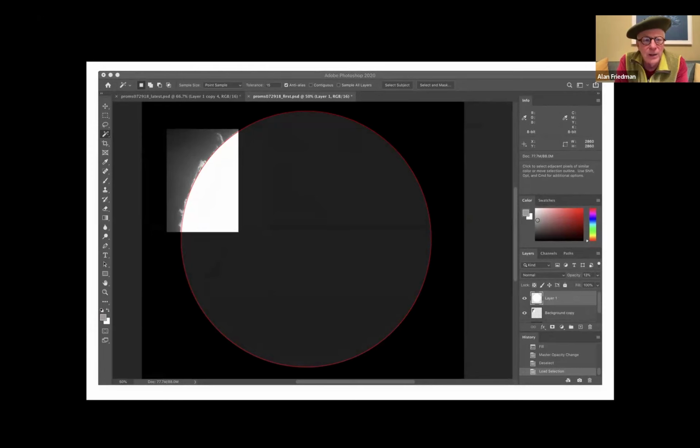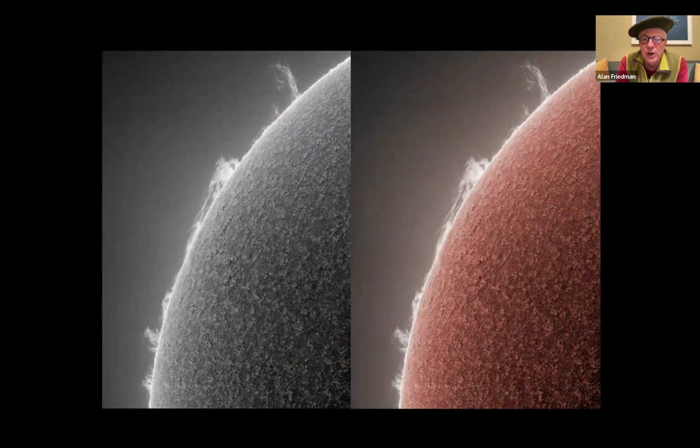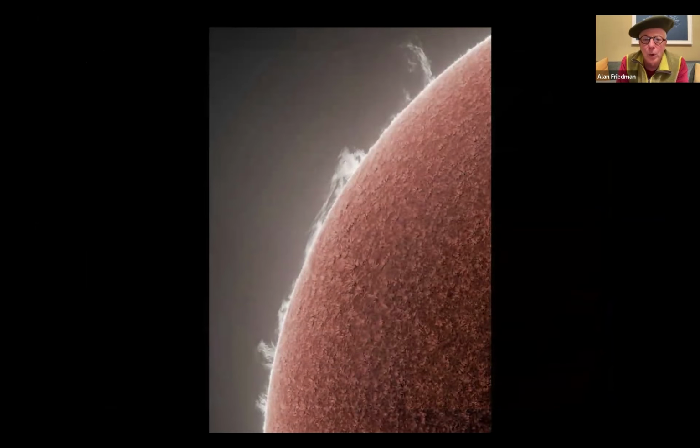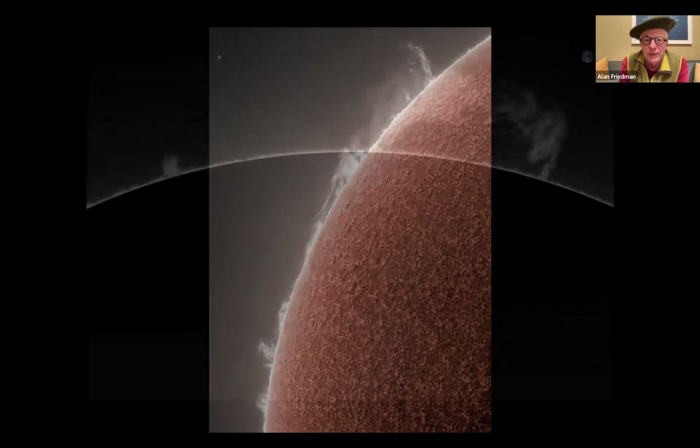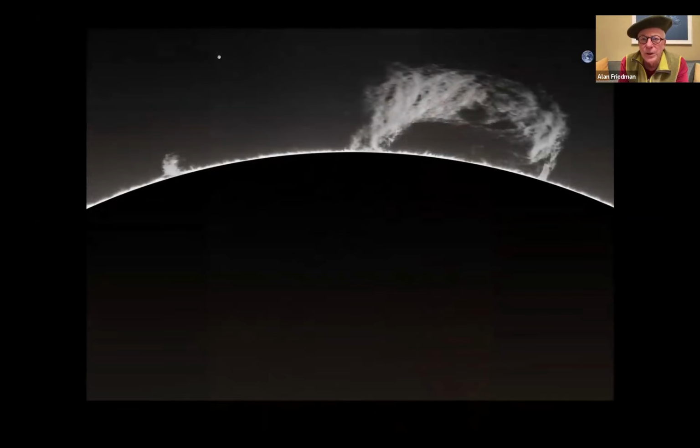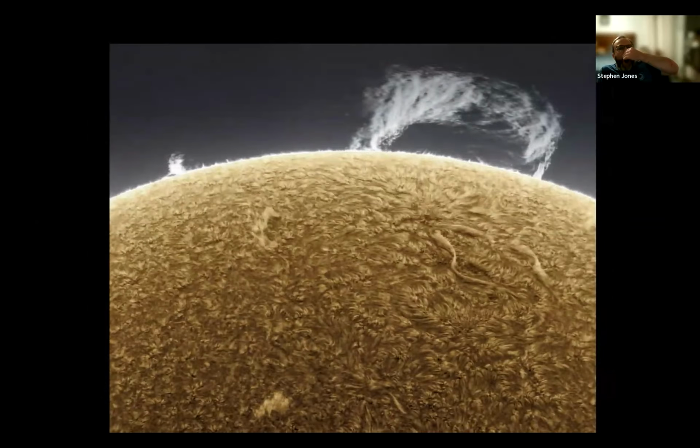And if you size an image of the Earth from space, or even just a circle, and put it on your image, you can do that wonderful kind of showing the scale of your image by how many Earths tall that prominence is. And sometimes, as in this image, I have the Earth and the moon, so you can see the distance from the Earth to the moon against this huge prominence, which is really big.